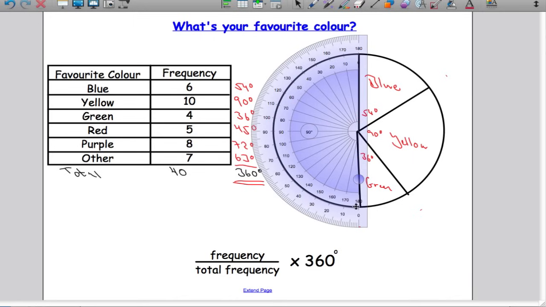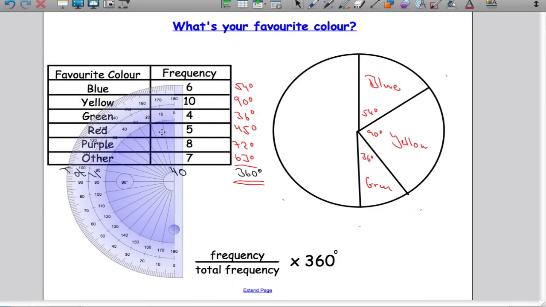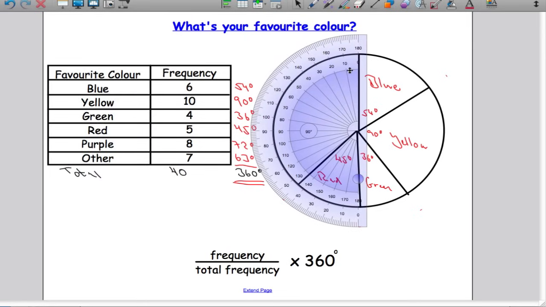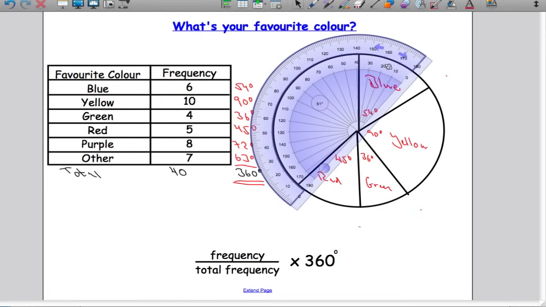Moving on, we need an angle of 45 degrees. Turn your protractor around so that you're measuring from zero. We need an angle of 45 degrees. I've been using the outside so I'm going to continue using that. 45 degrees is here. Make a little mark with the protractor, get your ruler, and draw a segment that size. That's red, 45 degrees.